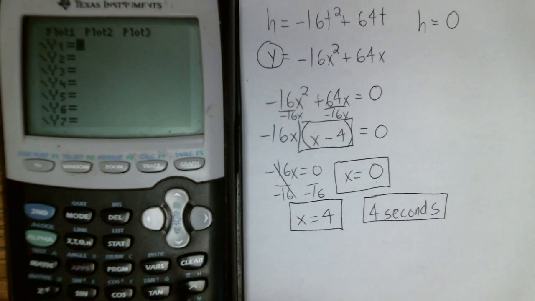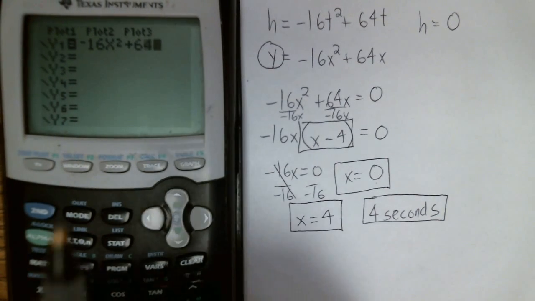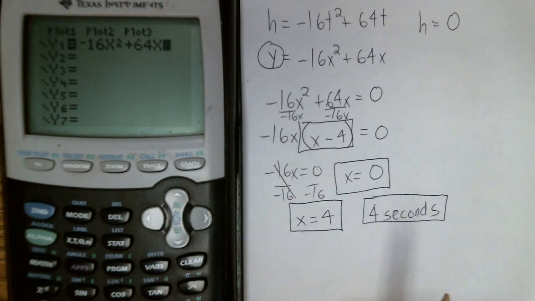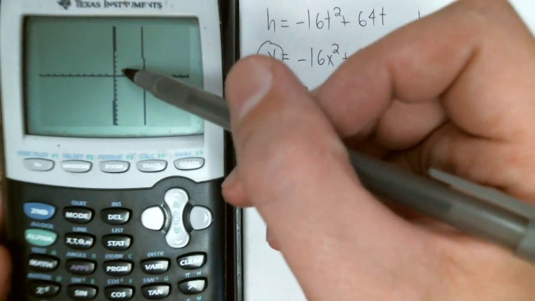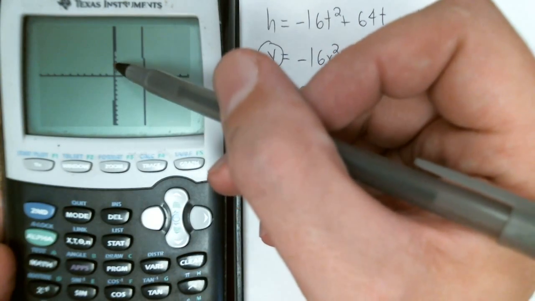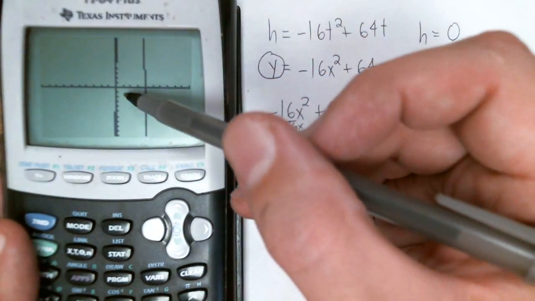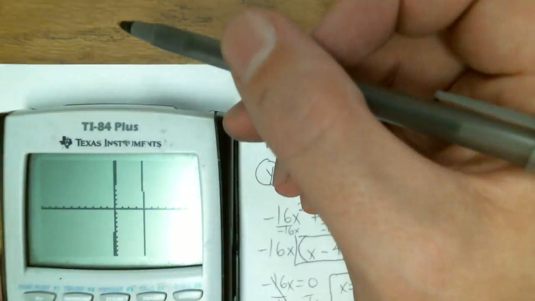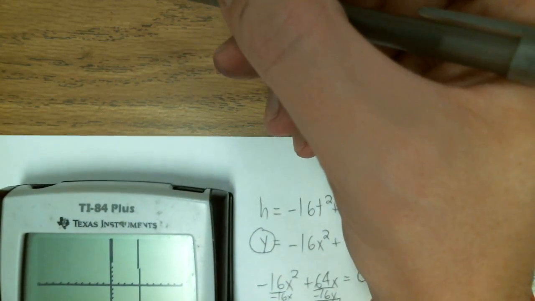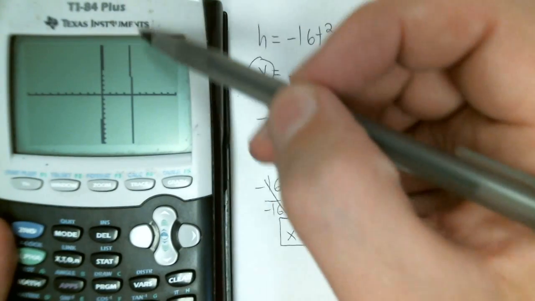Okay, so let's type in y equals, and let's go back to our function, negative 16x squared plus 64x. Okay. Now, the first thing I want to do is graph it and see what it looks like. Does it even show up on my graph? Can I see the graph? I can in this case. I'm starting here at the origin. My graph is going up. Now notice I can't see the top of the graph. It's going all the way off the screen, up, up, up, up. Okay, just kidding. All right, so it's going all the way off the screen, and it's coming back down here.